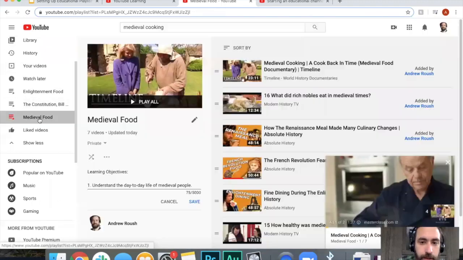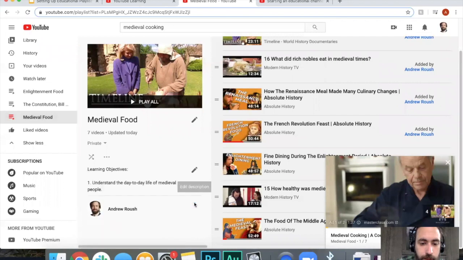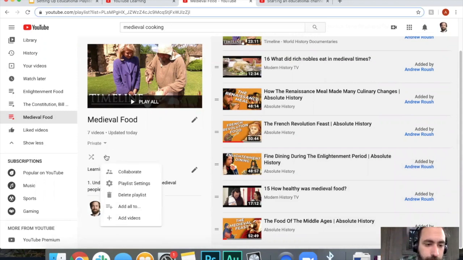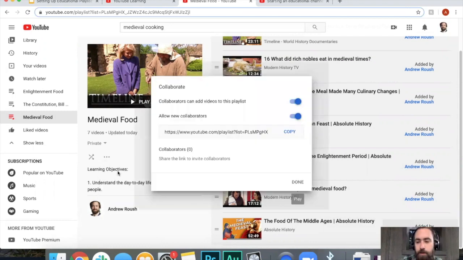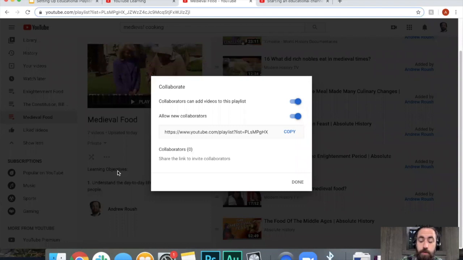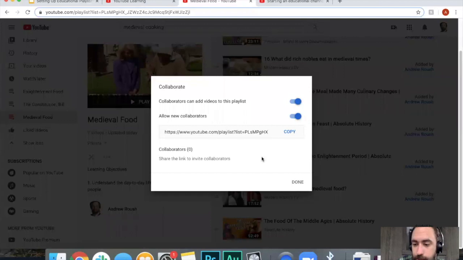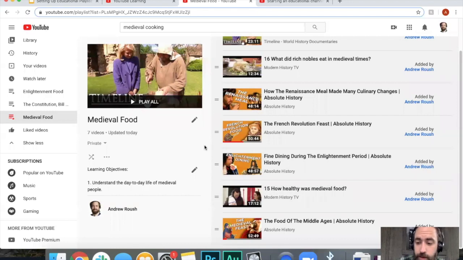Again, we'll just take a look at the main playlist page. This is what it looks like. And let's say when I'm done creating my playlist, there's a couple options. But to share, if I click these 3 dots here, there's a couple of things we can do. Collaborating allows you to add other users. So if you're working with other people in your department to put together a playlist, you can toggle this on. There it is, off, but you can toggle it on, add collaborators. And again, it's the same process, copying the link and sharing it directly. The same way you might share a doc in Google Docs.